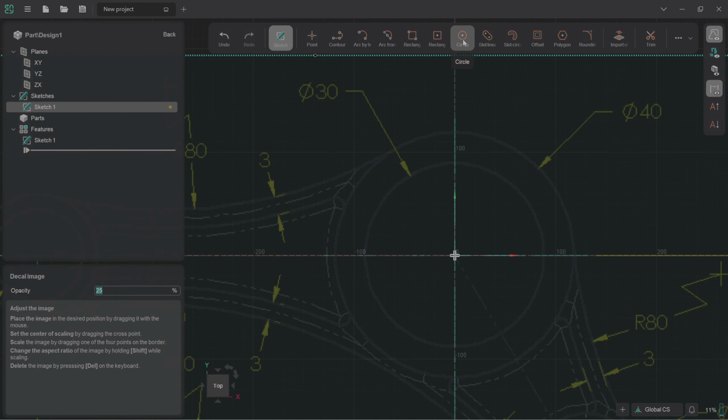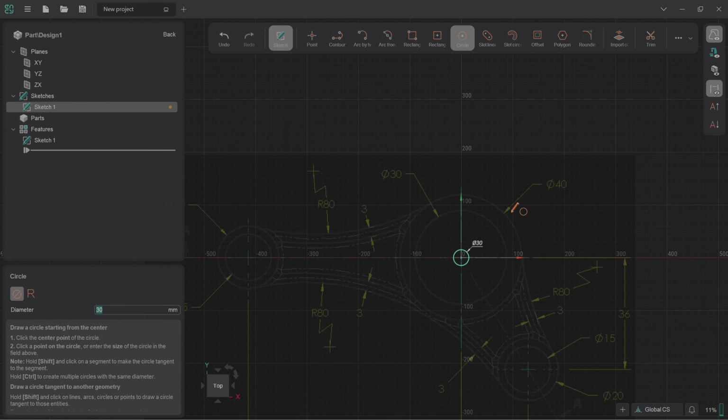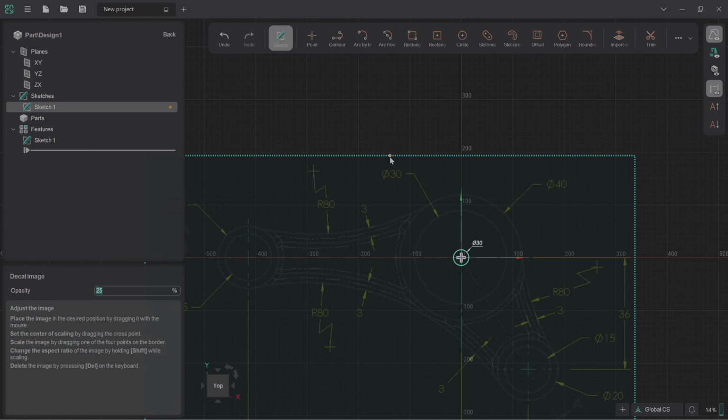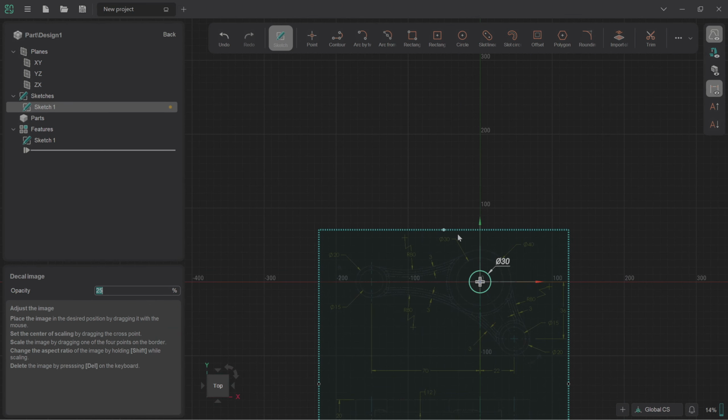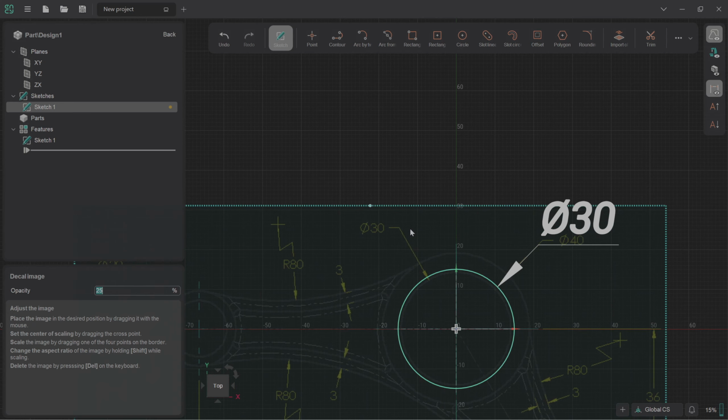So I'm going to grab the circle tool and I'm going to define this 30mm diameter circle. So we're going to go 0, 0, type in 30, make sure that it's set to diameter over on the left of the screen there, and press return. And obviously we can see that an actual 30mm diameter is a lot smaller than this. So we're going to grab the edge of this, we're going to grab one of these handles here to zoom it in, and you can see now how it zooms in quite smoothly around that defined point we were just talking about.